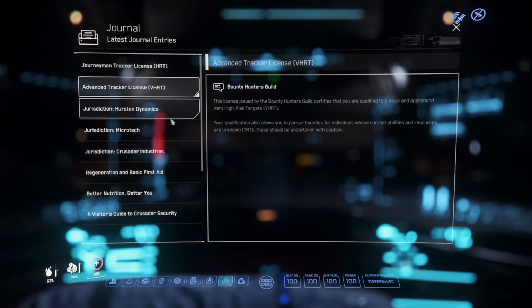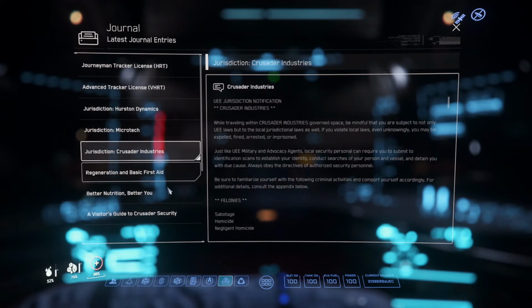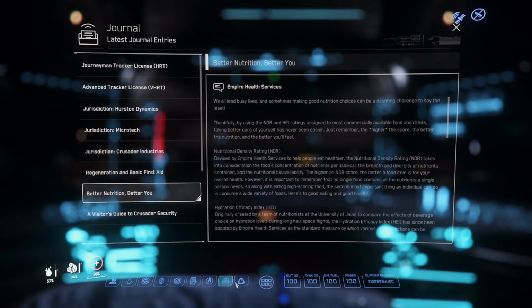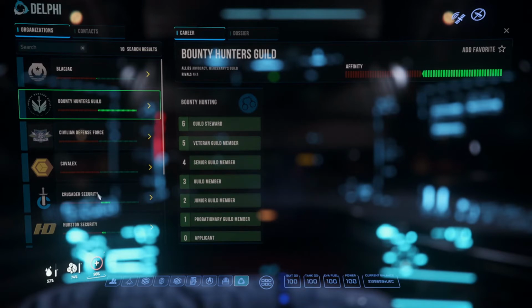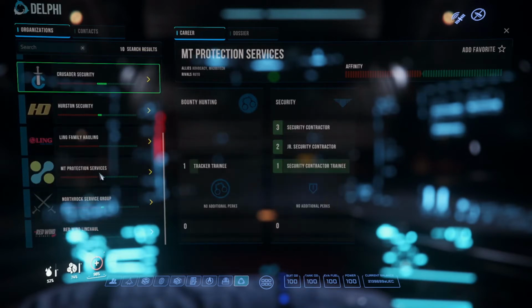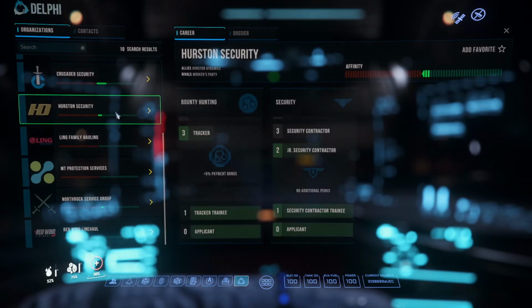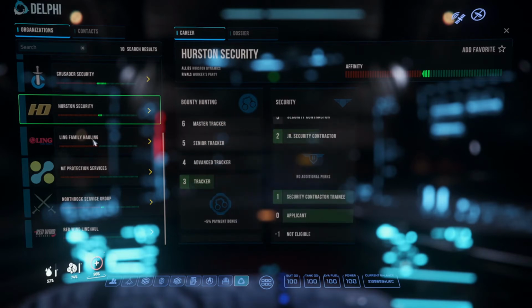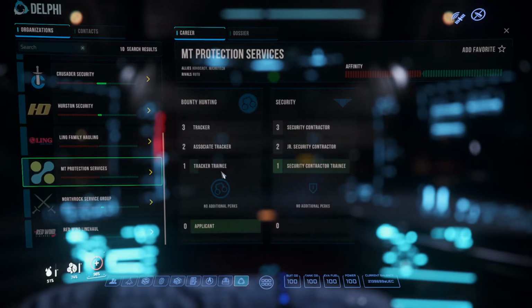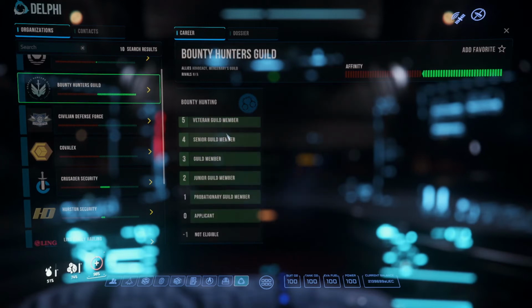You've got a journal, which tells you about all of the things that you've done, all of the qualifications you have, all sorts of things pop up on the journal. And Delphi, which tells you about your standing with various organizations. So you can see I have done very little with Ling Family Hauling, whereas with Hurston Security, I'm a tracker, junior security contractor. I've done a few things with Hurston Security and MT Protection Services. So, yeah, there we are. Bounty Hunters Guild really likes me.